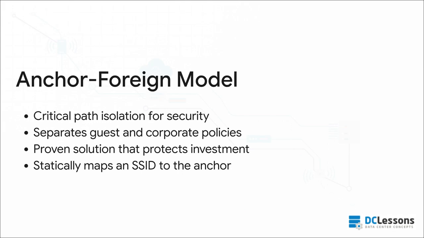So this model uses that special EoIP tunnel to create what we call logical path isolation. It's what allows you to apply completely different security rules and quality of service policies for your guests. It is an incredibly reliable and proven solution. And for any organization that already has this kind of architecture, it's a fantastic way to protect and extend that investment right into a modern SD Access fabric.